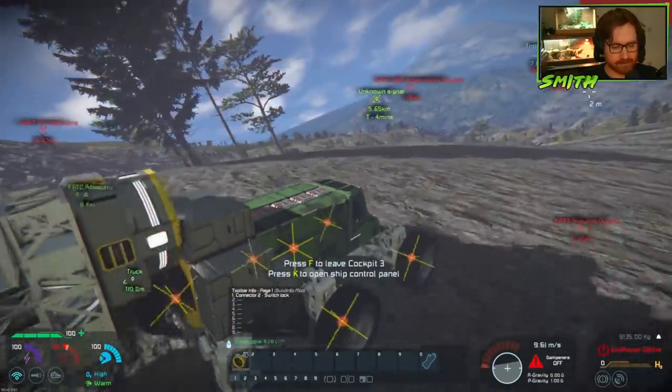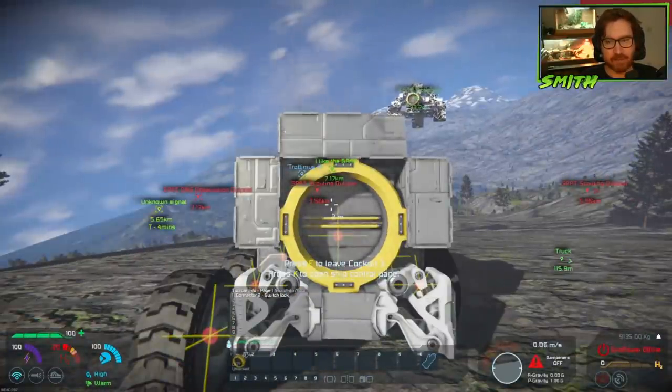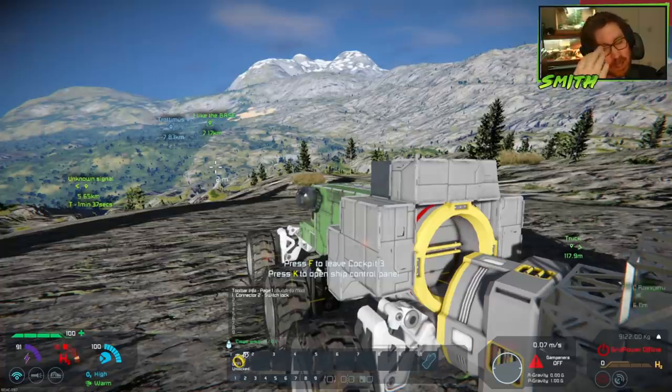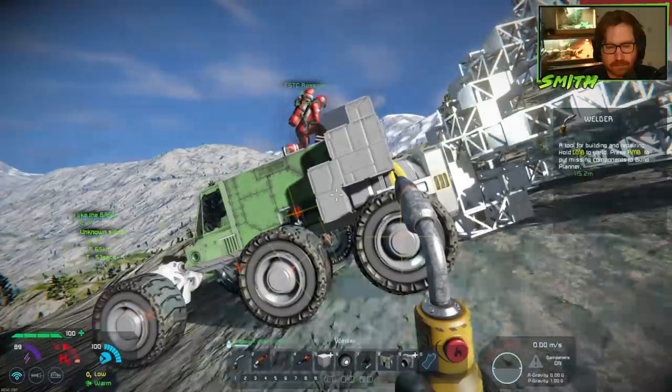I'm out of power. We are rolling. I could put my handbrake on, I just realized. I should just probably put my handbrake on. Oh, I'm missing a rear wheel as well. Do these connectors work even if you have no charge? Oh, that's a good point. You might need a little bit of charge.